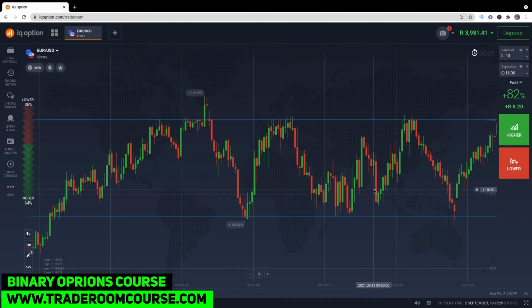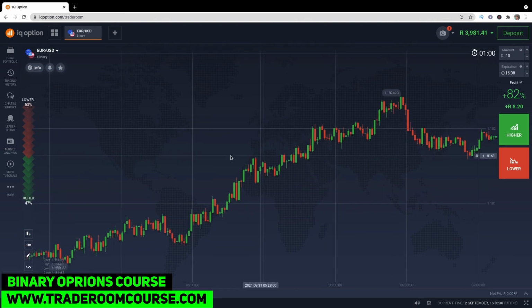So that gives us our ranging or sideways market example. Let's move on to our uptrending and downtrending markets. Here we have our clear uptrending market, and it's pretty clear and obvious how we can identify this. By looking at the lows and the highs that price is making, in order for it to be an uptrend, we want higher highs, higher low, higher high, higher low, higher high, higher low, etc. This forms a very clear and obvious uptrend.